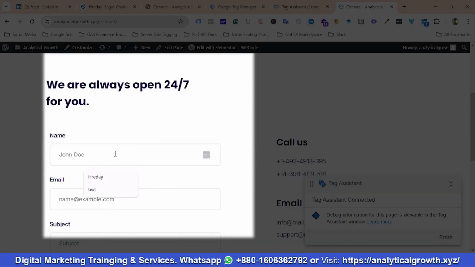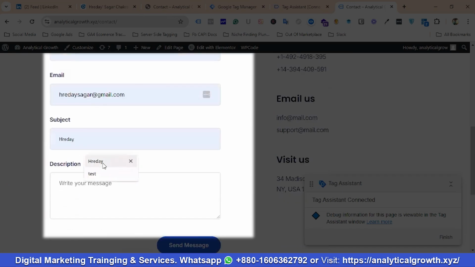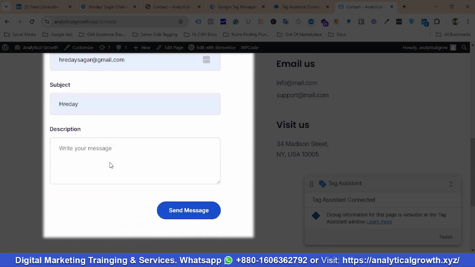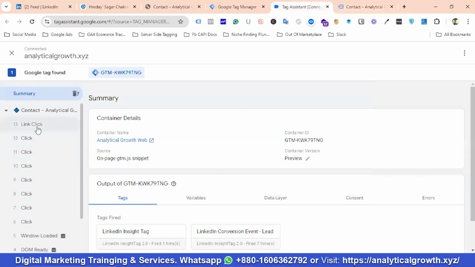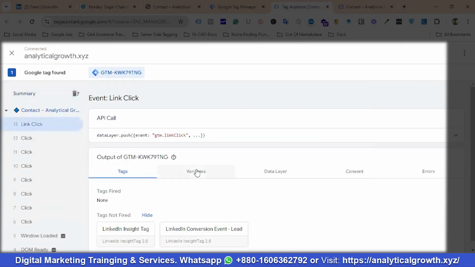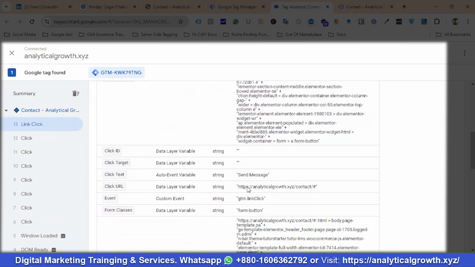Then I'm gonna put my name, email, subject as maybe testing, description maybe testing again. Sorry for the spelling mistake. So I'm gonna click on send message and I'll go to the tag assistant and there is a link click available here.